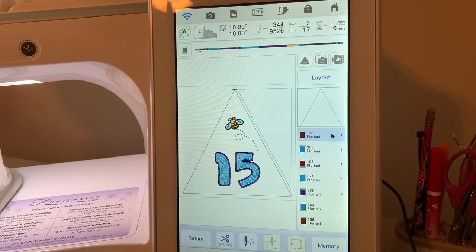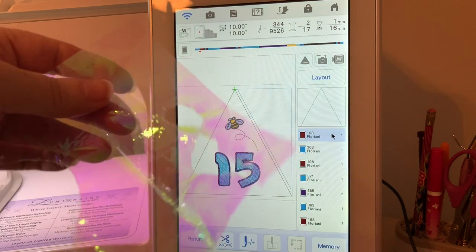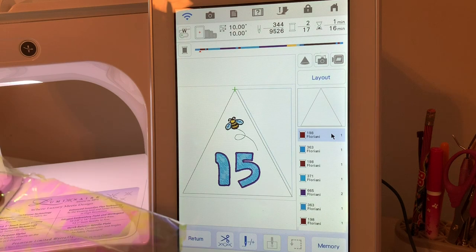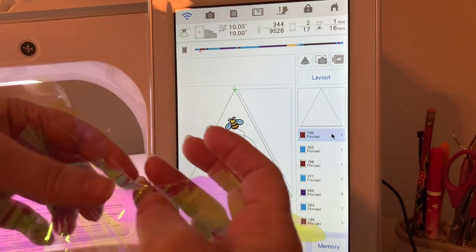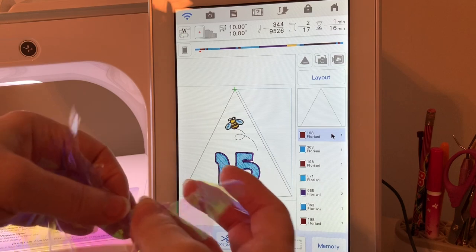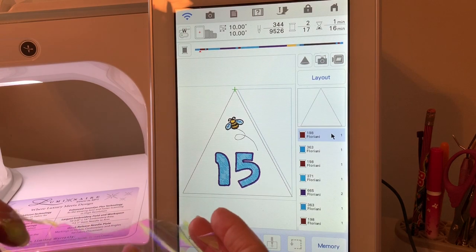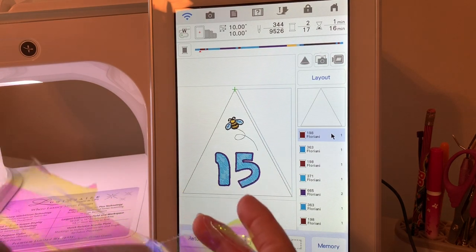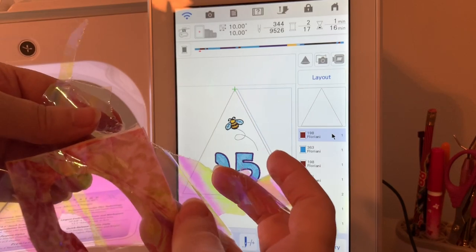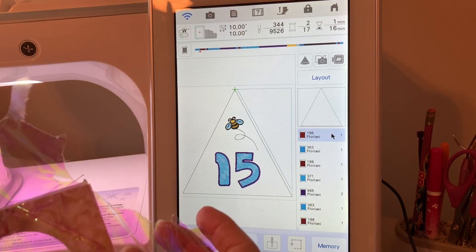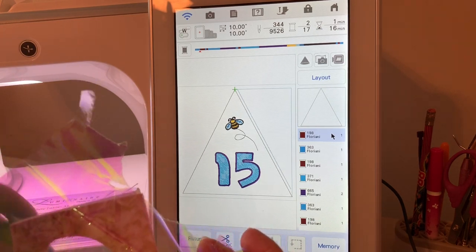The other thing I'm using is Mylar. And you can see a piece of the Mylar here. In the package of Mylar that came along with my products, there are three sheets of Mylar, and the Mylar tears. So when you stitch, it's so easy to tear this away, and I'll show you that in the video. It gives a beautiful sheen to your fabrics. So when you place it on top of fabrics, it more or less takes on the color of the fabric that's beneath it, but it also is accentuated by the threads.